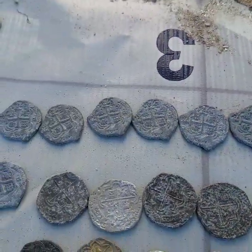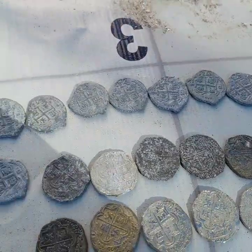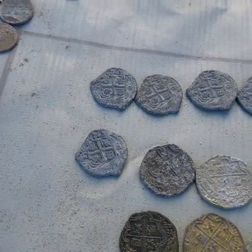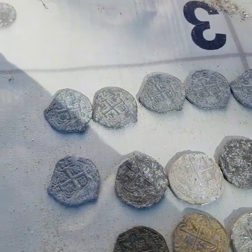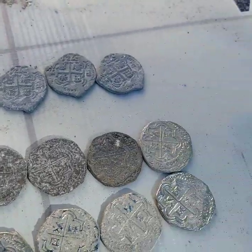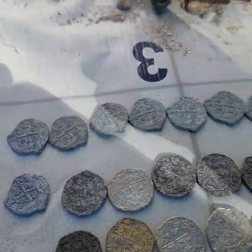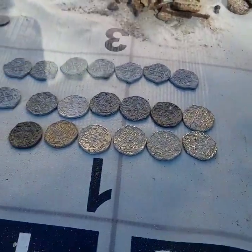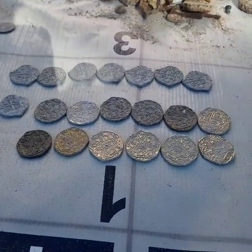And I had found out they had some event going on out there, and these had been buried out there for the kids to find for prizes, and of course, they weren't all found, and even after the staff went through and sifted everything out, they still managed to leave these behind. That was a beautiful day for me. I've found the fake coins before, but I've never found so many in one run.